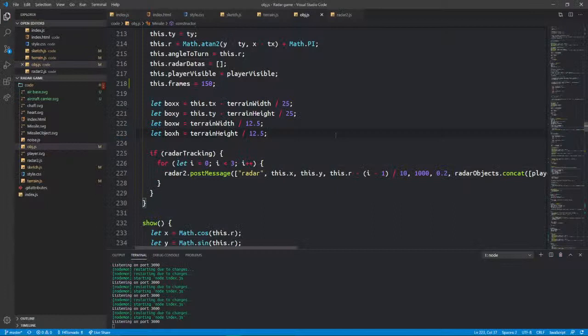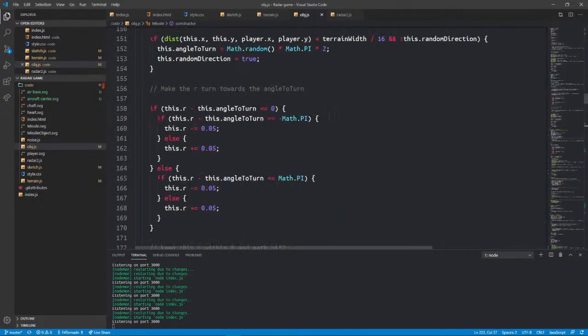So then we would also want to see how far we can shoot a missile. So we need to draw a circle for that. So let's go to the player object.